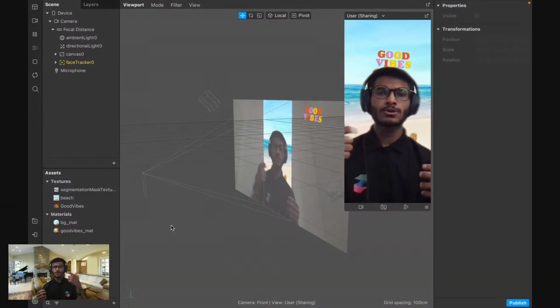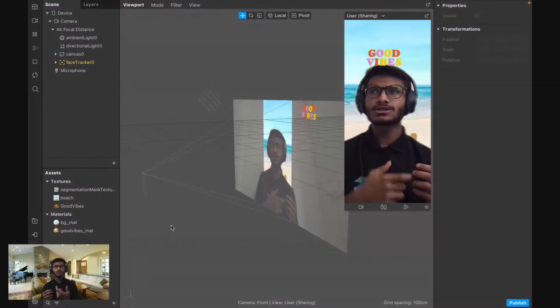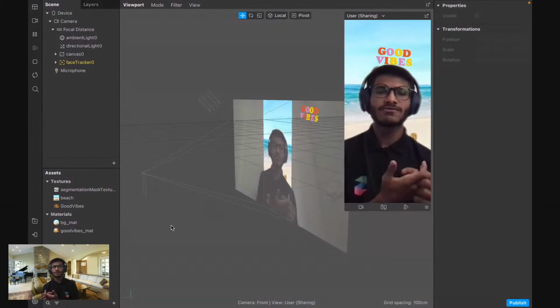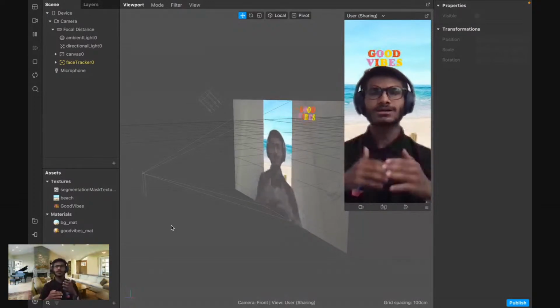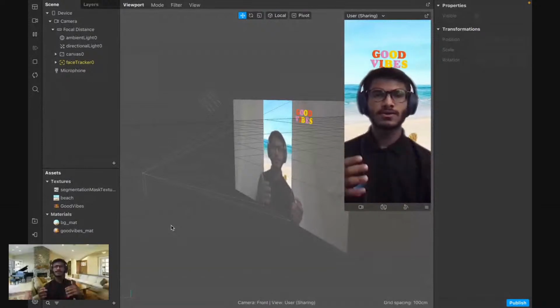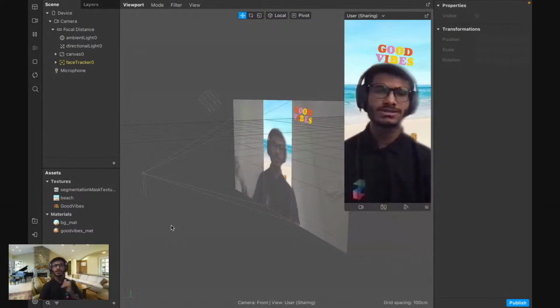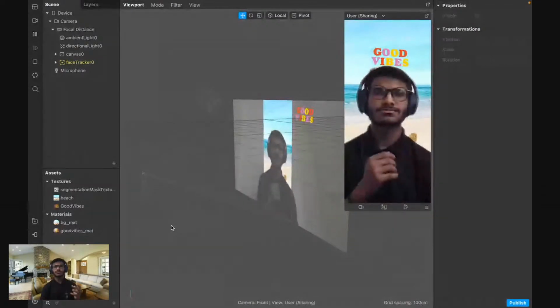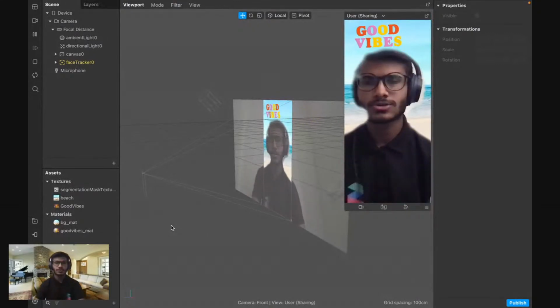Because when you publish your effect, the effect is not directly published. Once you publish your effect, it gets reviewed by the Facebook team. So the Spark AR team will check out whether it's working fine or not. And once your effect is reviewed, then it gets published onto the socials. Then your effect is universally visible, or anyone can just search it from the effect gallery and use it in their reels, stories, and all this stuff, right?